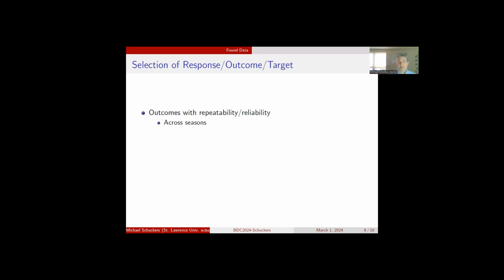And there are lots of ways in which those things can happen. In terms of repeatability and reliability, we can look at things across seasons, or first half versus second half of a season. And then some really innovative approaches have split data into alternate periods or alternate shots, again trying to account for all of those factors that are the same. Across seasons, the drawback is teams change every year, so who your teammates are or who your goalie might be is going to change. First half, second half, you have injuries to players as the season goes on, and so you may have differences there. Whereas if we split within a period, or within events within a particular period, you're more likely to have a balanced set in both of your groups.